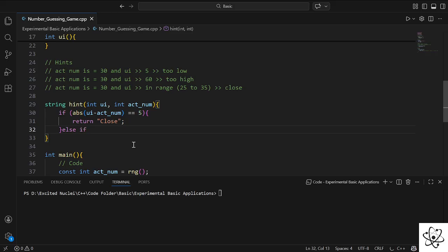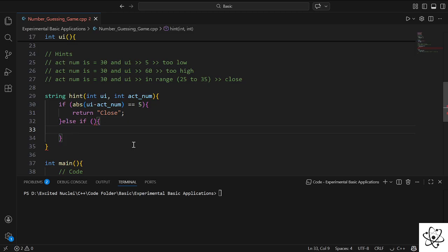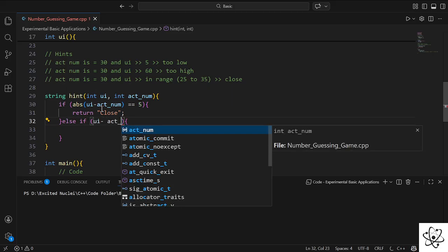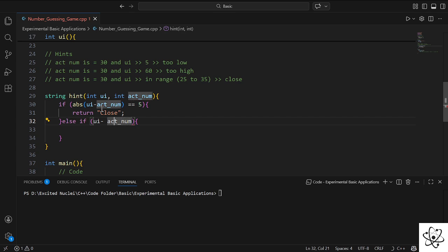Else, if UI minus actual number, let's say if the difference is not within 5, that means something else.